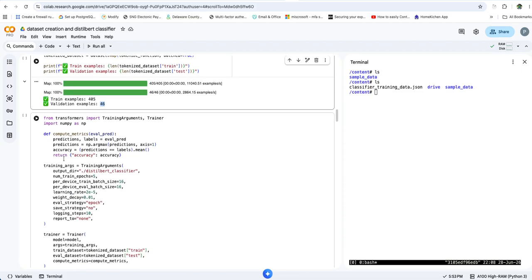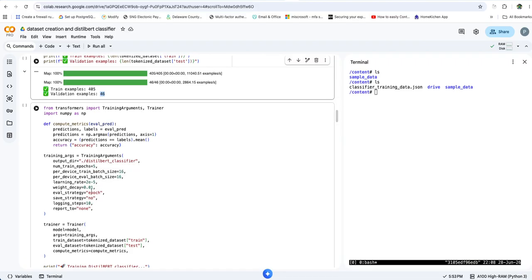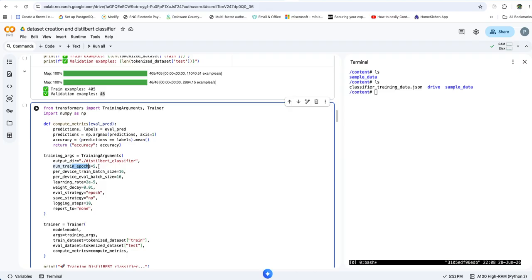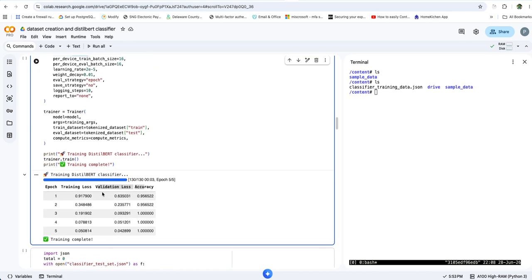This is where we are doing the training now. Here, number of train epochs is 5, which means we are training 5 times. Batch size is 16, all these things, and then we started the training. Keep an eye on the training loss and validation loss. The training loss is coming down well, and the validation accuracy, if you see, is at epoch 3 100%. If the training loss is too low, it's like how we discussed in SFT or other training, it could be overfitting. So you have to keep an eye on the training loss.